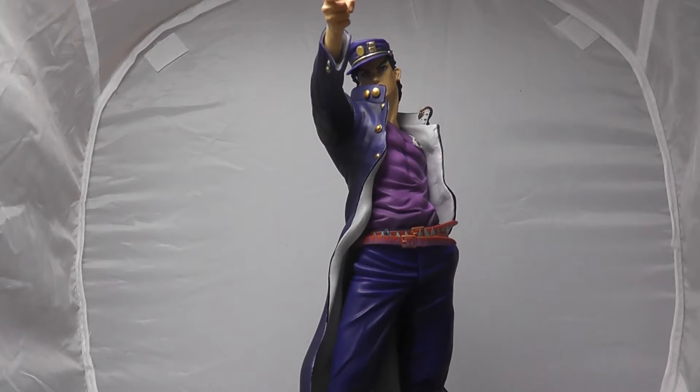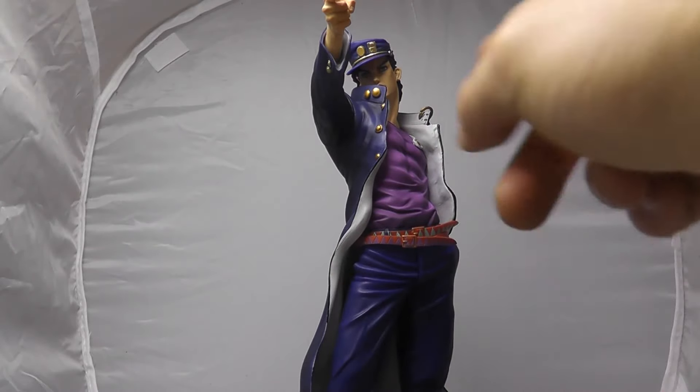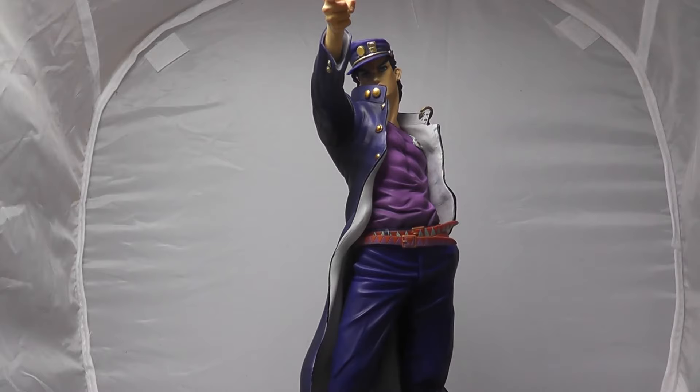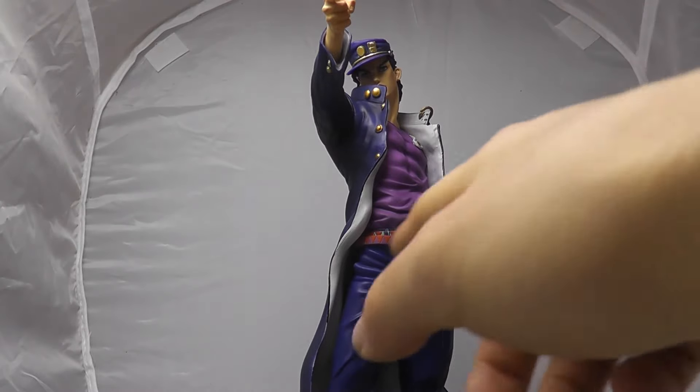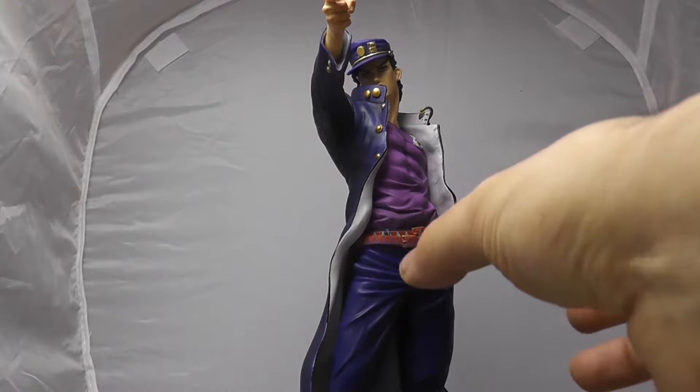Here he is — this figure was released in July this year by Banpresto, a 1/6 scale, and this is one of three colour variations. Like the Joseph, this is the non-accurate version. There's the accurate version where his main colours are black with a grey-green shirt, and there's also a black and grey version which I haven't seen on any of the other Banpresto figures. The main other colour difference is the belt colour — it's just your main colour shifting from black to blue.